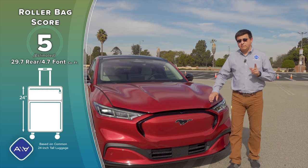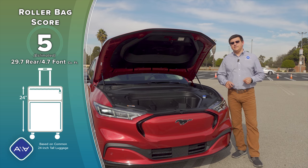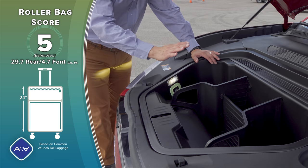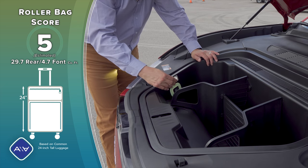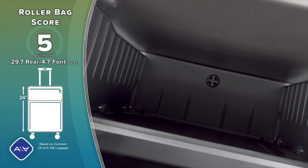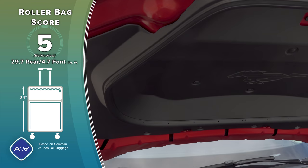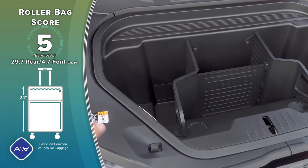Eventually, there will be several ways to get into the front trunk, although at the moment there's just a mechanical release on the driver's side. You pull it twice and it will open the front trunk, but there is an electric release mechanism that will be activated via an over-the-air update later, accessible from the phone app or from the infotainment system. The Mach-E will be sold around the world, and we have a removable cargo divider system right here in the front trunk. Ford has designed this to be used as an ice cooler — at the bottom we have an active drain. The hood has also been dished out a little bit to improve the cargo carrying capacity of that frunk.